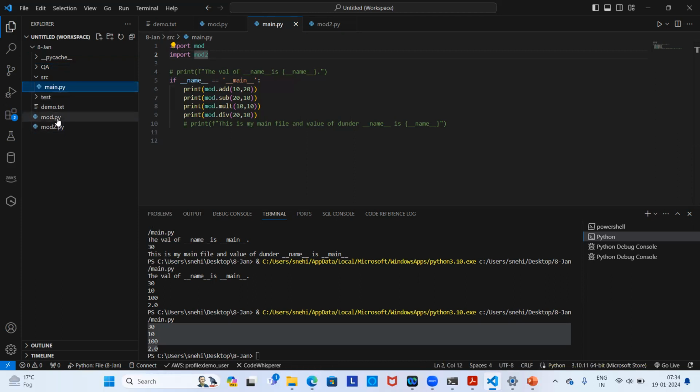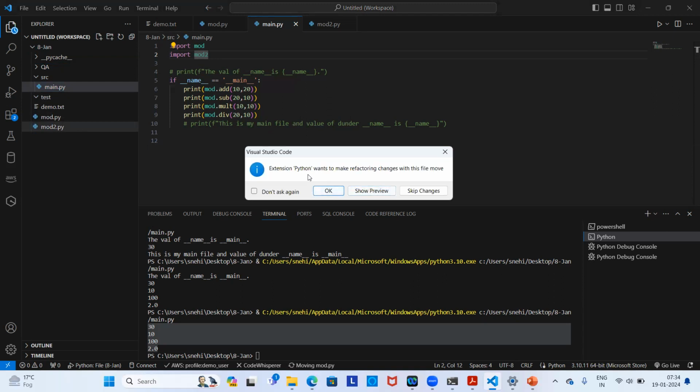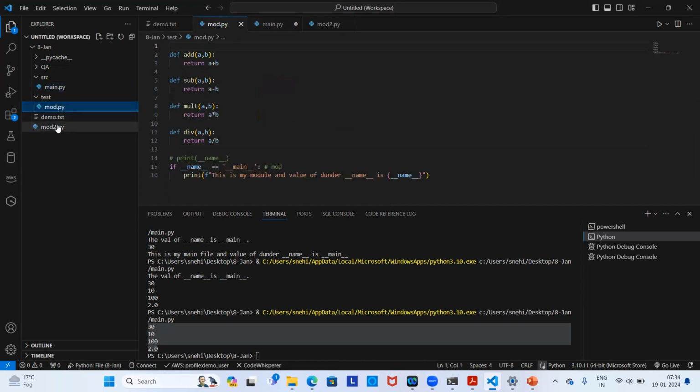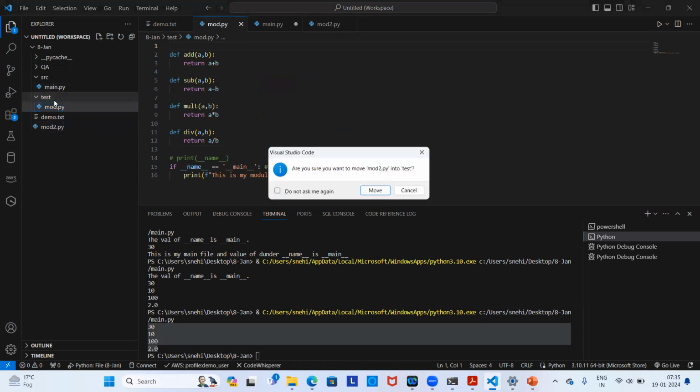And consider this mod1 and mod2 as my other files.